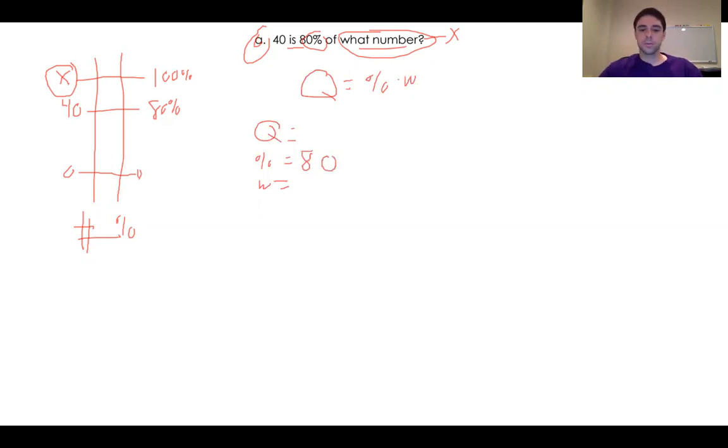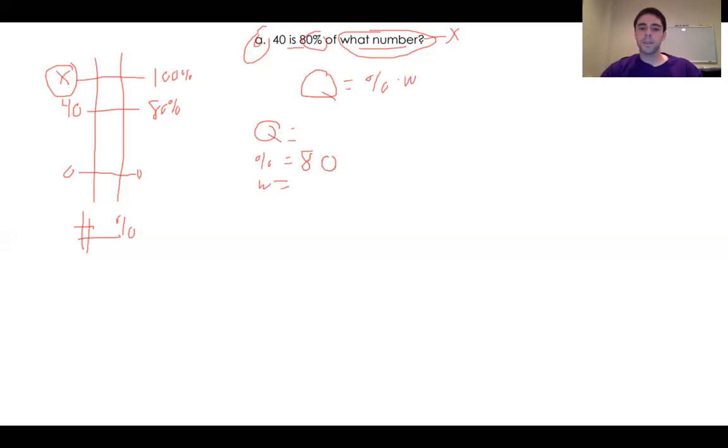So, will 40 be my quantity or my whole? What do we think here, folks? I'm seeing a guess for whole. I'm seeing a guess for quantity. I want 100% participation. I want everyone to vote here. Will 40 be my quantity or my whole? All right, so I'm seeing a mix. It is going to be quantity.